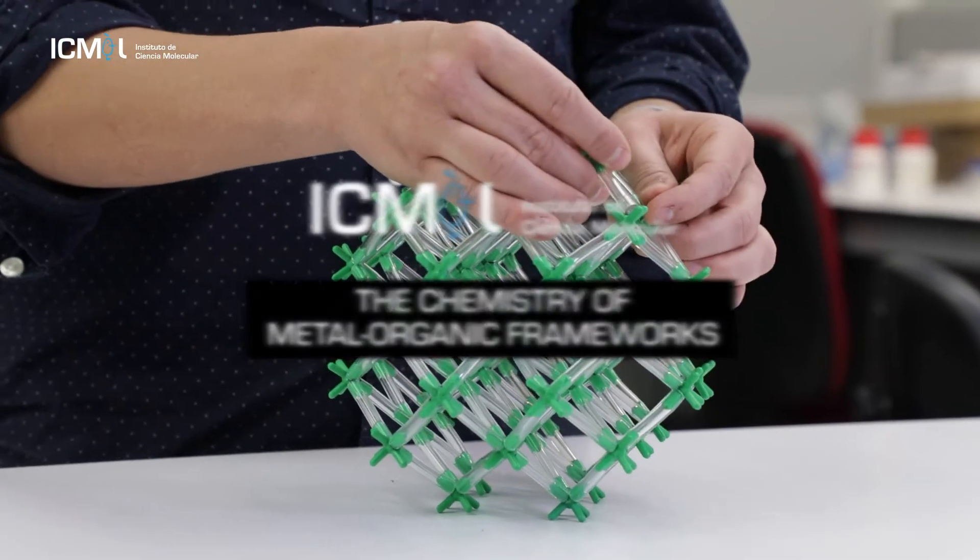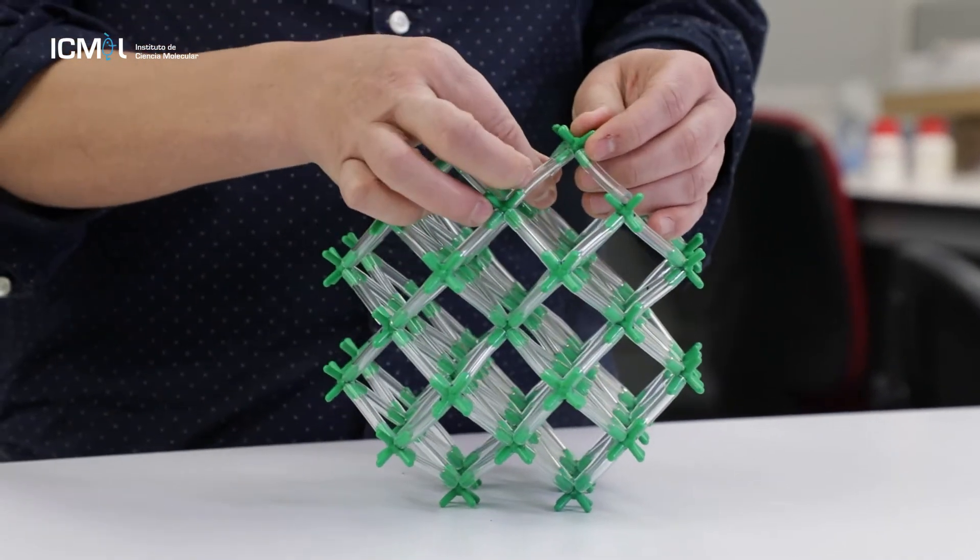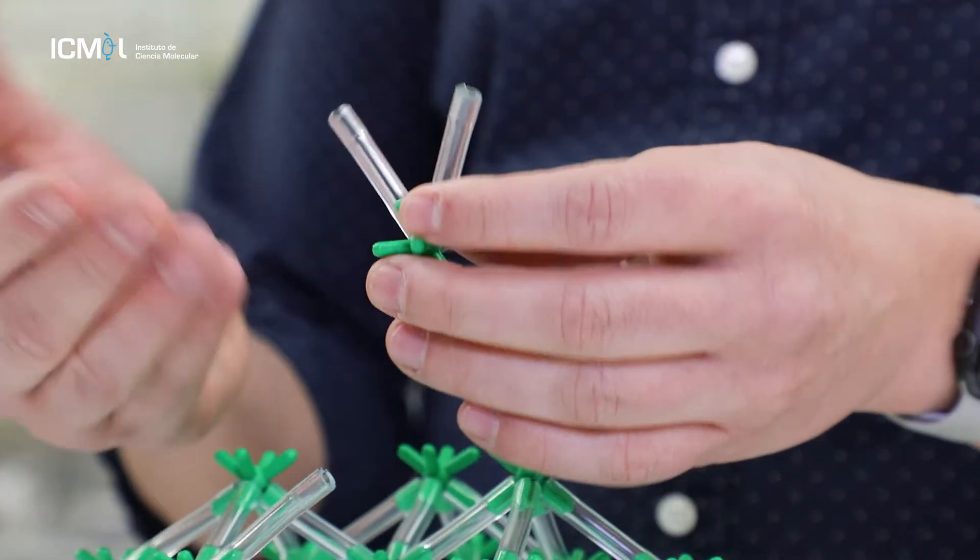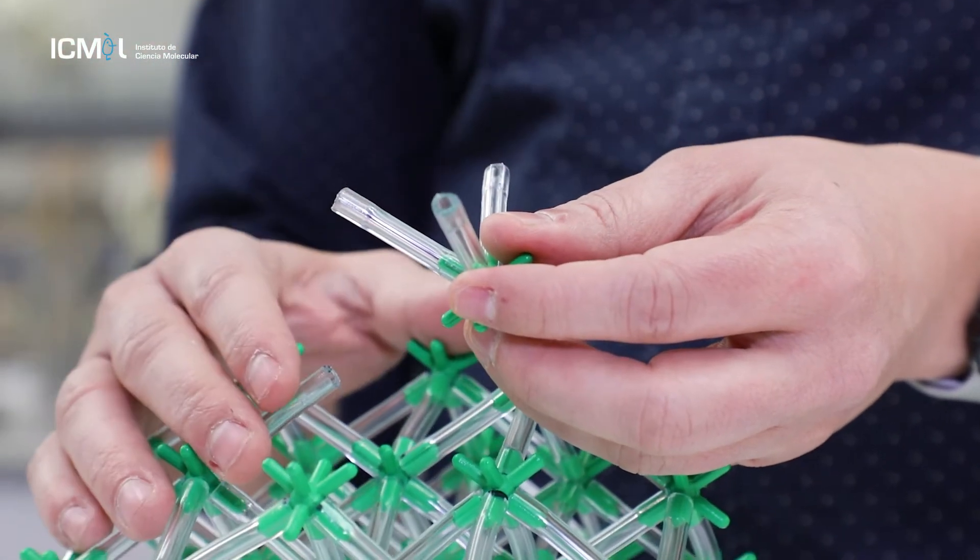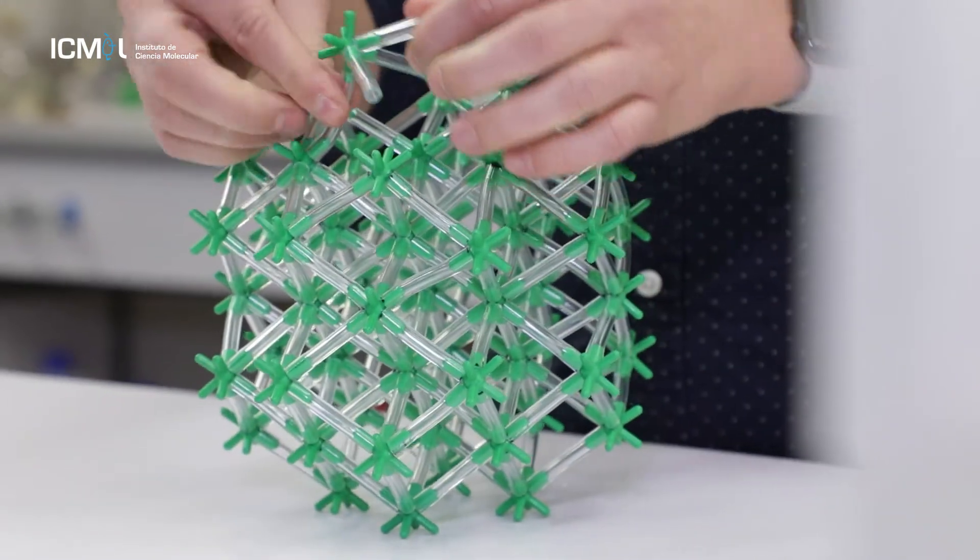So I have explained why MOFs are interesting and we want to be working with them, but how do we cook them? How do we prepare them chemically? For that we need to take into account that there are four main synthetic variables to try to control the synthesis of MOFs. The first would be the inorganic part of the framework, the second would be the organic linker, and the third and fourth are obviously linked to the way we combine these organic and inorganic parts, and that would be the solvent we use for the chemistry in solution and also some auxiliary agents we use to control the crystallization of the MOFs.